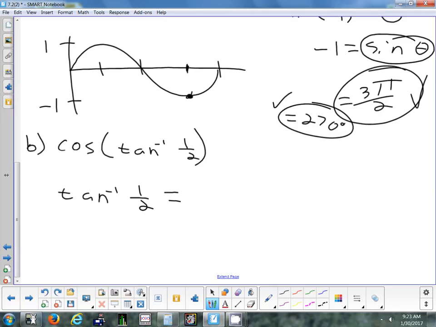All right, Ethan, anytime we use inverse trig, what kind of answer do we get here? Same question I asked last time. An angle. Anytime you use inverse trig, we're solving for an angle. Now, if you want to draw a picture of it, there's usually something here we want to get rid of. What do I want to get rid of in that equation? The inverse, and how do I do it?